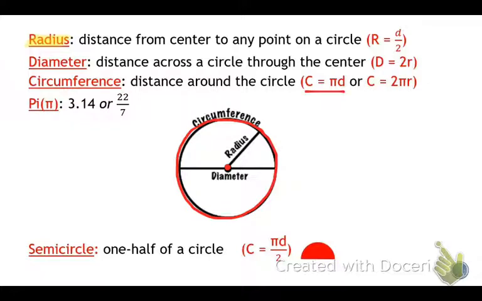Now, there are 2 formulas that you can use for circumference. Repeat after me: C equals pi times diameter. Or you could do C equals 2 times pi times r. This really makes sense if you think about it, because this is 1 radius right here, but 2 radiuses equals a diameter, right? So 2 times r technically is 1 d, okay? We'll talk about that a little bit today.